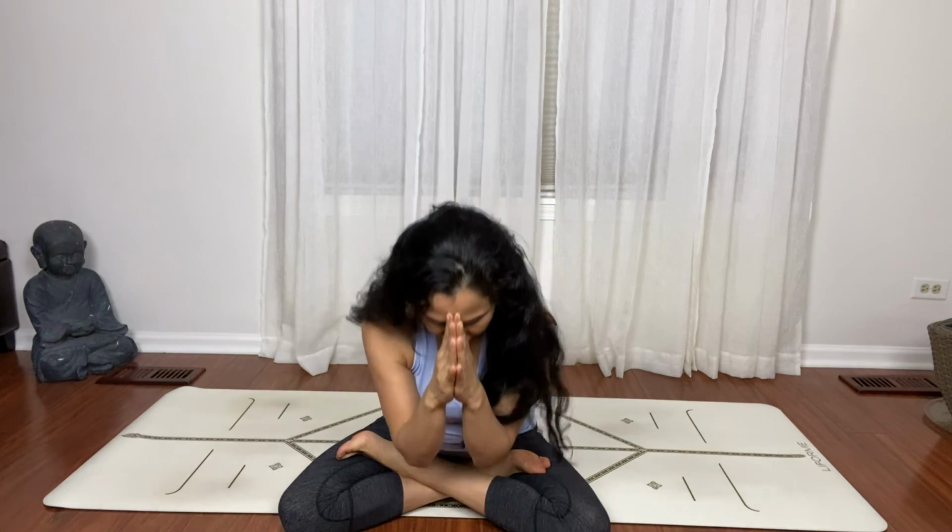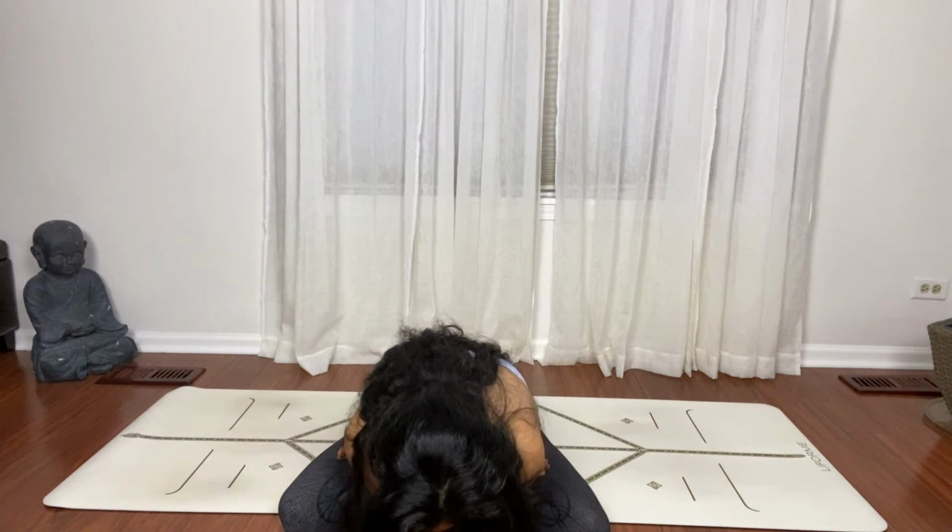Sitting tall, drawing the belly in, softening the shoulders. Bring the palms to touch, and we take a deep breath in. And as we breathe out, we bow forward and we say, Namaste.